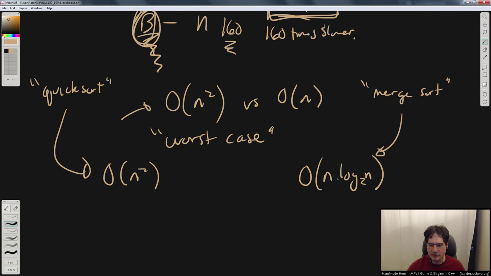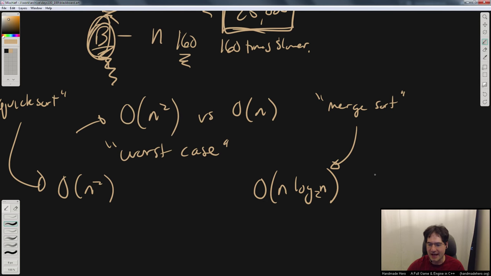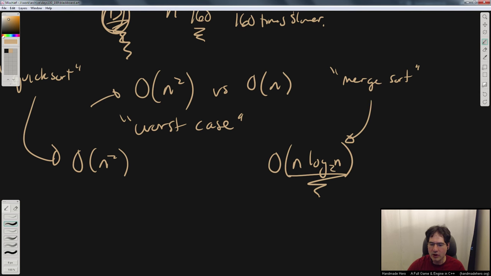So it's log base 2. So it's 2 to the x equals n, solve for x, right? It's what 2 raised to what power equals n. So a very flattening function. No matter how big you make n, this comes out to be a pretty small number because it's log base 2, right? It's the opposite of how nasty this is. It's like a very good thing. It's sort of reducing our number by a lot. So we have an O(n log n), and we have an O(n squared).